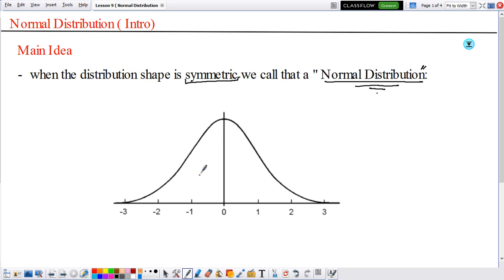But one thing to keep in mind is that when you've been given a normal distribution, there will always be a 100% underneath the graph. We are going to look at the area underneath the graph, and obviously, the area underneath the whole graph is going to be 100%. So keep that in mind. Again, if you look at the area underneath the whole graph, well, that's always going to be 100%. So now, let's get started.